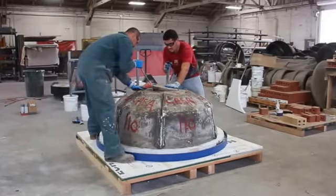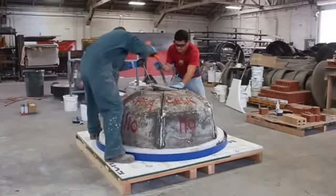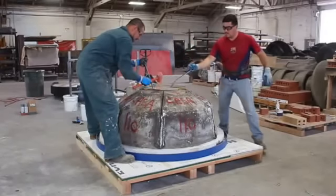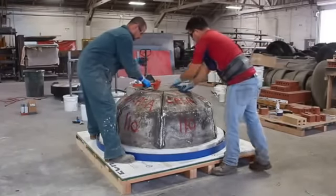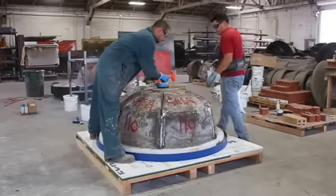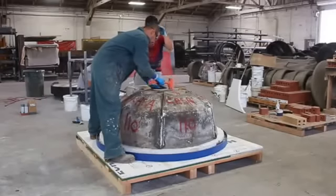What they're going to be doing with the dome cap is once they get the lower ledge, which is a smaller interior diameter than the top, they're going to mallet it into place as it forms down into the oven. And then they'll just work in a circle around the oven to make sure that the cap has a nice tight fit. The dome cap is cast separately from the oven.